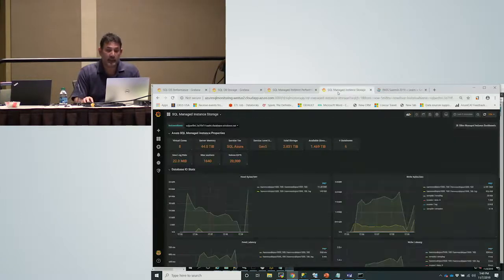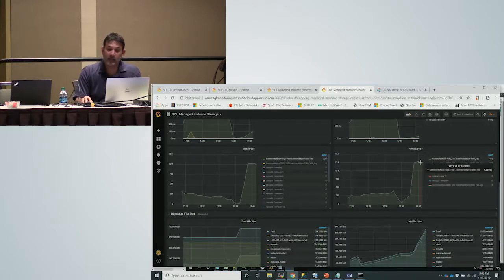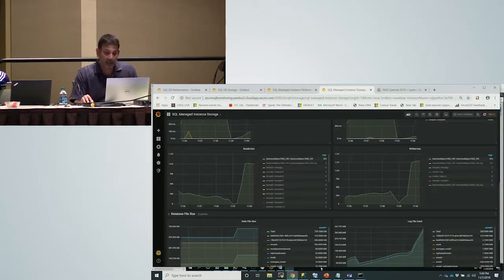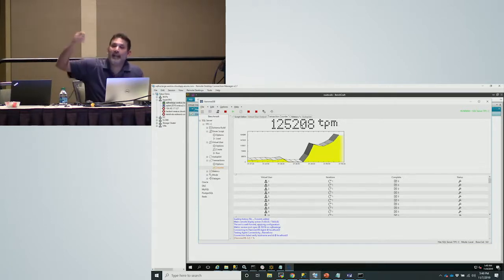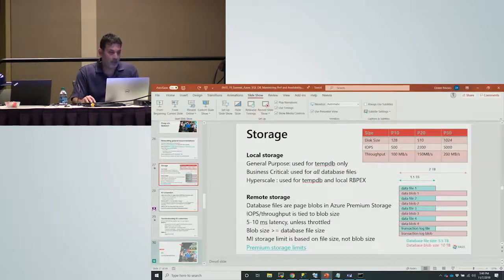But we'll see that storage IOPS have gone up. We had 1.3K writes and then 1,000 reads per second, right? So blob limit does matter here. And we hit much higher, 184,000 transactions per minute versus around 20,000 transactions per minute because you were getting throttled. I could ratchet this up a little bit more and we could probably get to a point that CPU maxes out now, IO is not your bottleneck. Okay, let's move on to the next thing.